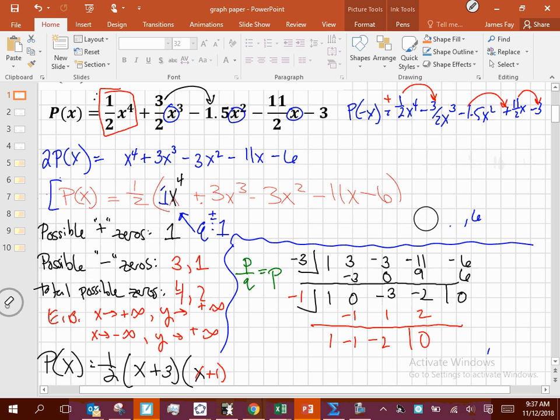I apologize, I wish my smartboard was larger. At this stage, this is x to the what power right here? Second. Can I come up here and say, well, x squared minus x minus 2 is that polynomial? Can you factor that? Yeah, it goes to x minus 2, x plus 1, right? So now you could rewrite this thing here. So x plus 1 as a factor ended up giving me this. And now we know that quadratic factors to x minus 2 and x plus 1.